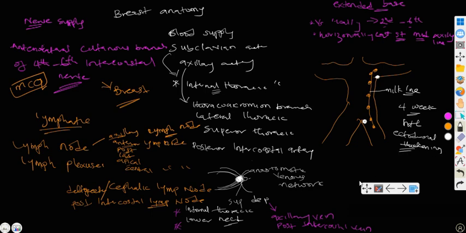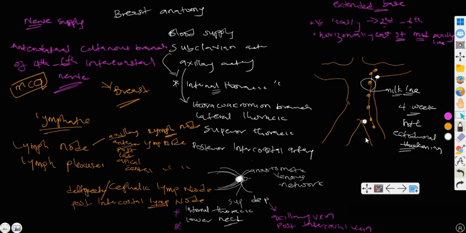It is going to actually develop in the 4th week by the what? Ectodermal thickening of the milk line, or the line of skulls, or the mammary ridge. So once this milk line becomes thickened, the breast is developed. But once they are developed, they actually disappear and remain the one at the pectoral region, right? In humans, they will all disappear and remain the one in the pectoral region. So the one in the pectoral region is the only breast that is going to remain, while in animals, such as dogs and other animals, the 7 breasts are still present. So this is what is about the development of the breast.